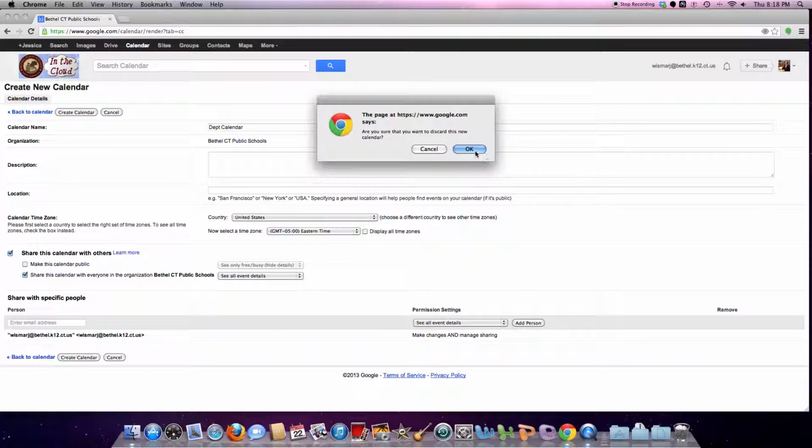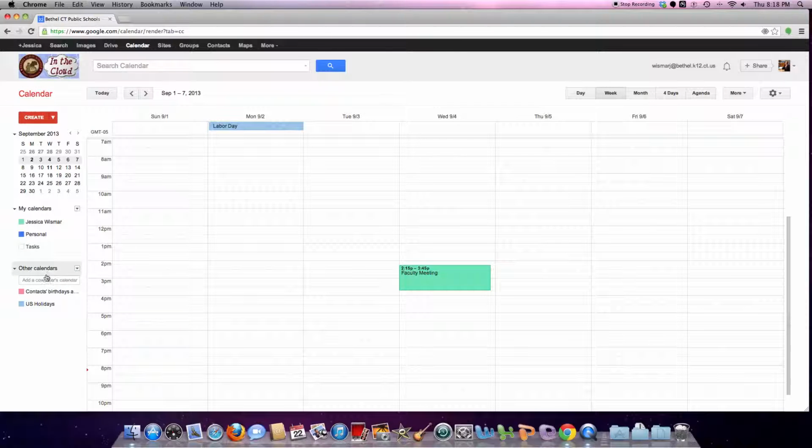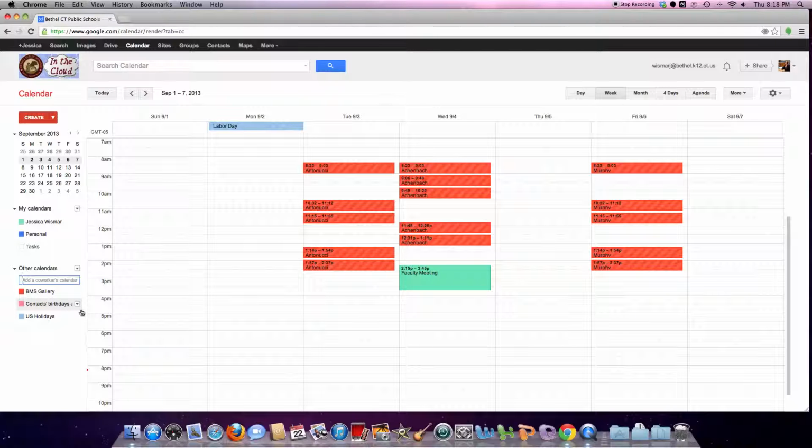Now, what I want to show you as an example is like down at the middle school. I know Kathy, again, is using the calendar to book her BMS gallery. So that is the Gallery Computer Lab down at the middle school. They're using it to book that time slot.